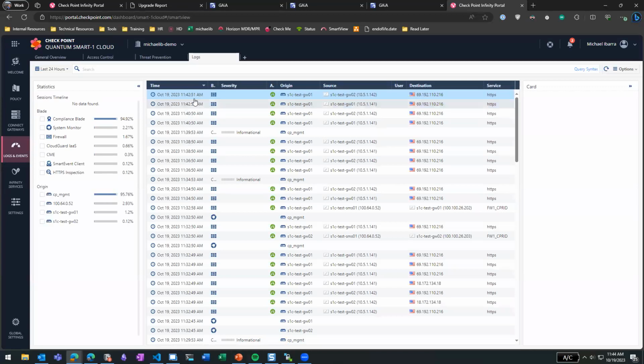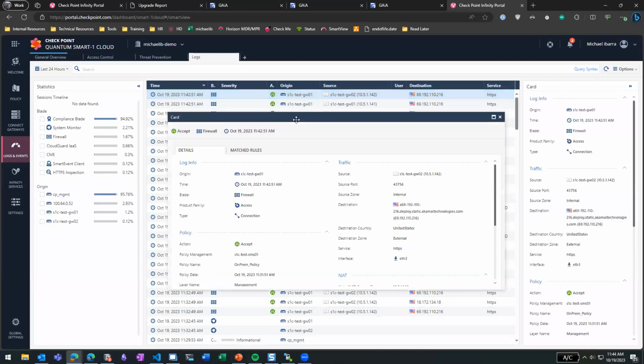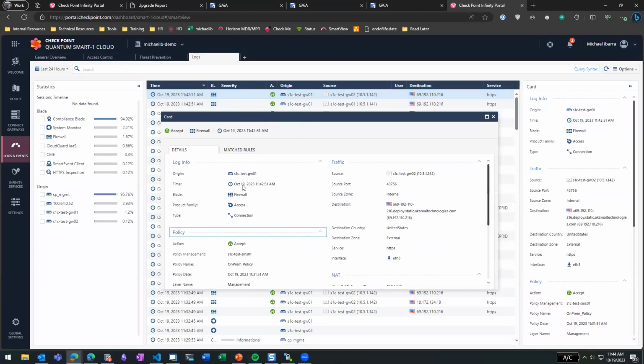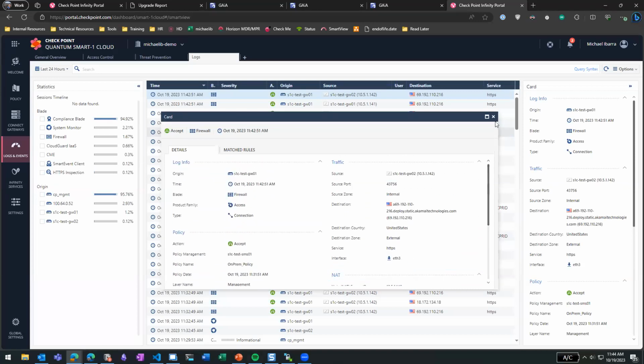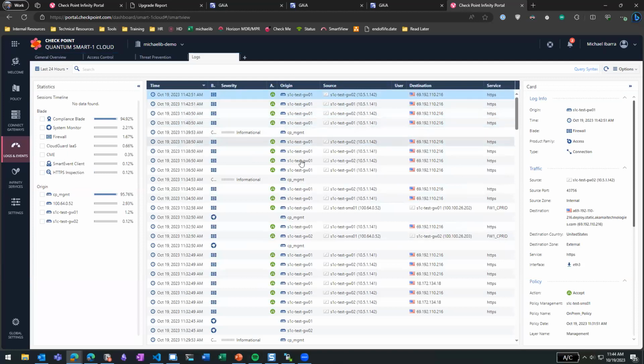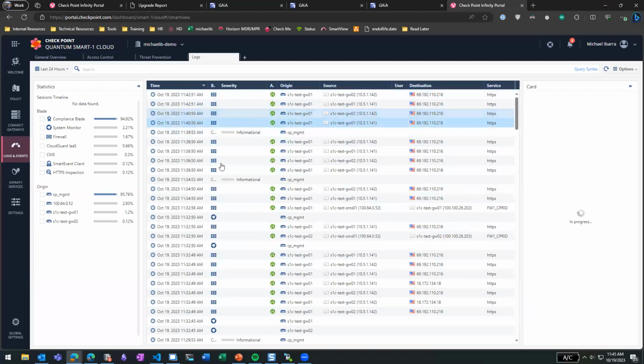And here we are. Here I have a timestamp from just a moment ago. And sure enough, this is my gateway private address here, 5.1.142, going all the way up to, actually, this is a Check Point service, so it's one of those dynamically updating objects. Sorry to rush here at the end, but I would say that this looks precisely like what we would be looking for.